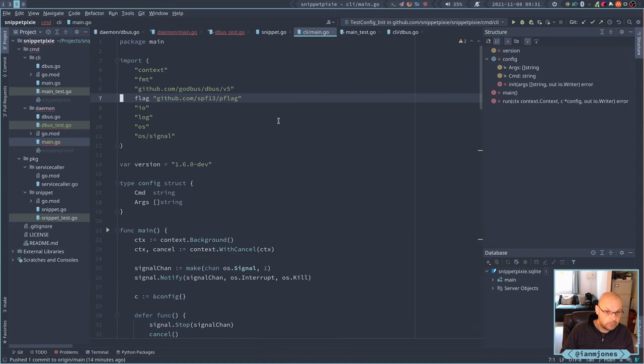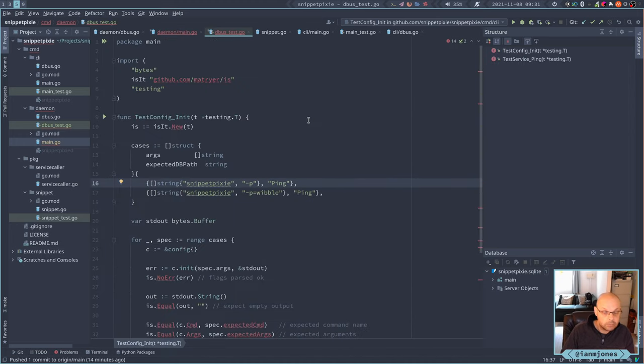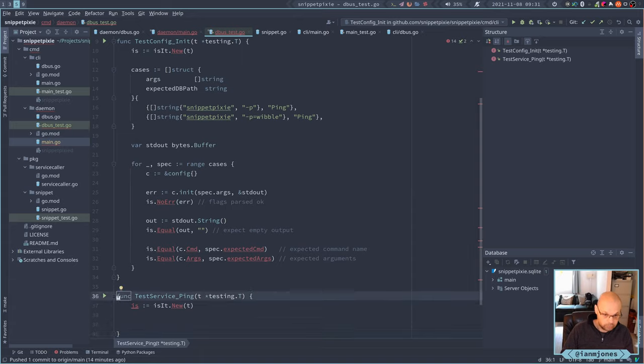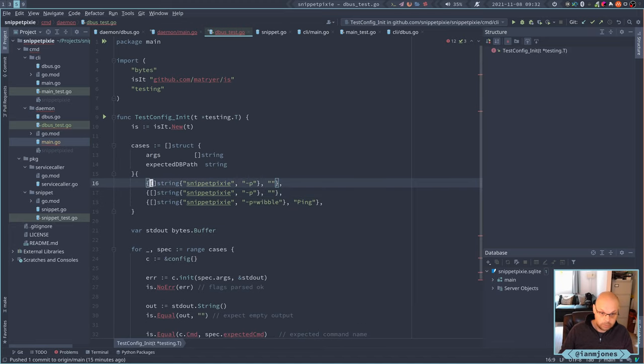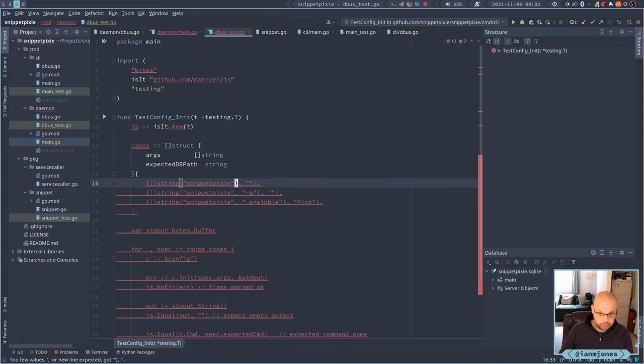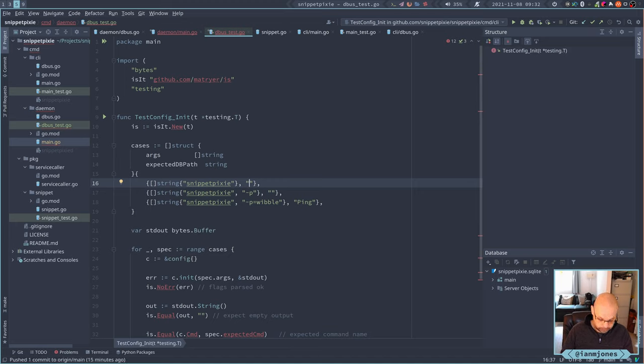This will be interesting. So, first of all, get shot of this at the moment because I'm not going to do that. Got to do this, ping, not ping. Init test. So expect db path. We're expecting, hold on, this on its own, no args. Should get, it's going to probably be home config, blah, blah, blah. We'll check it out in a minute.